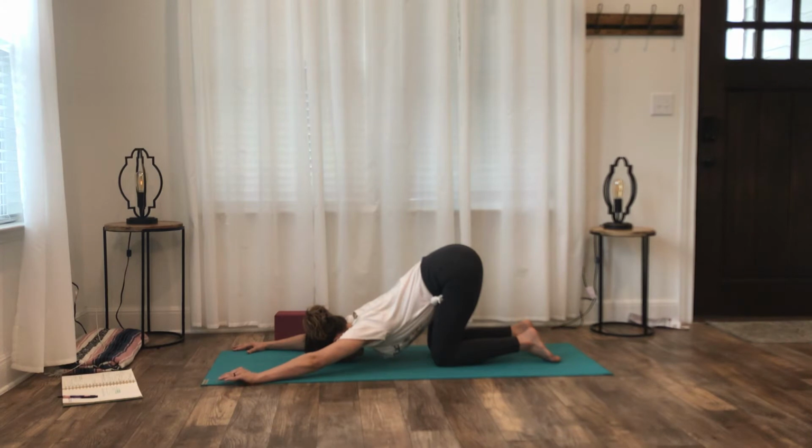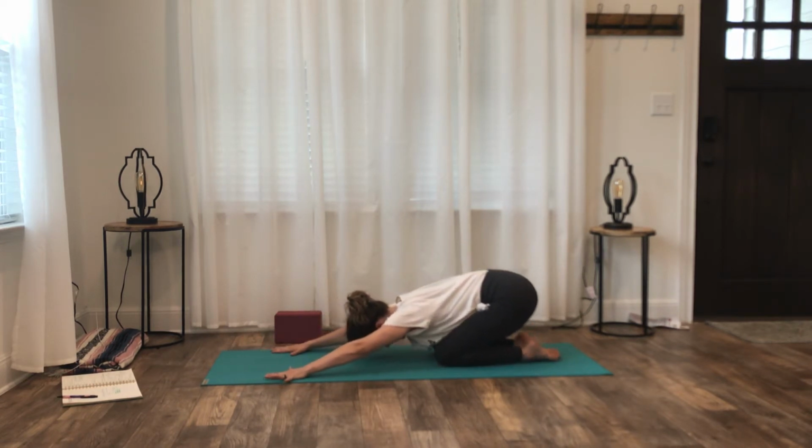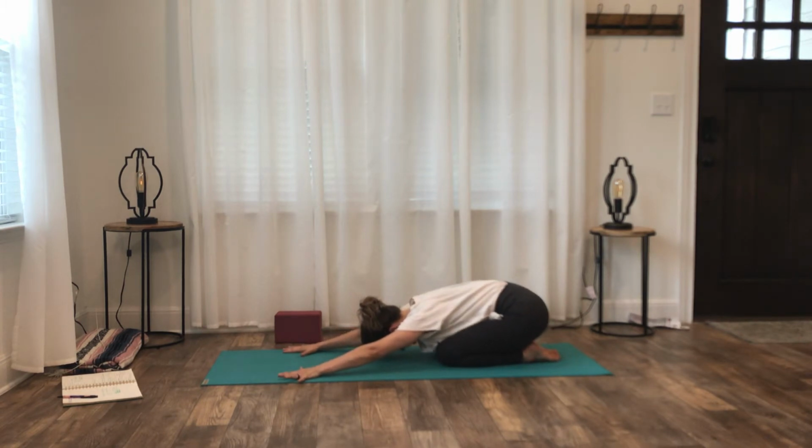And then slowly make your way all the way to child's pose. So you can come all the way up to do that, moving through tabletop, or you can just let your hips sink towards your heels. Let the hands slide back on the mat. And once again, just settling in, maybe the forehead can rest down.